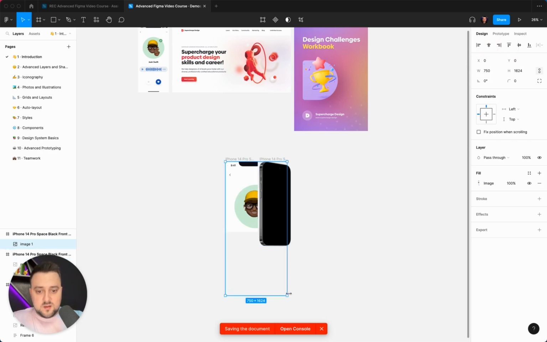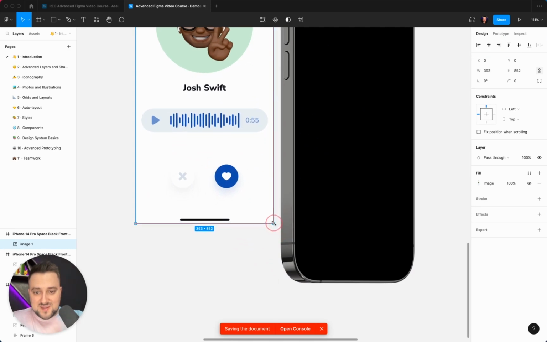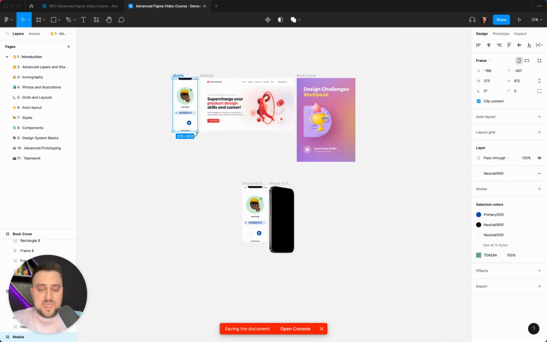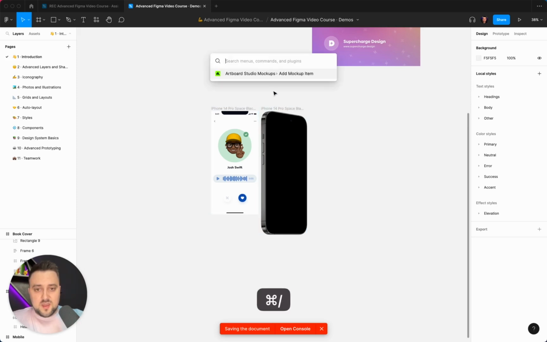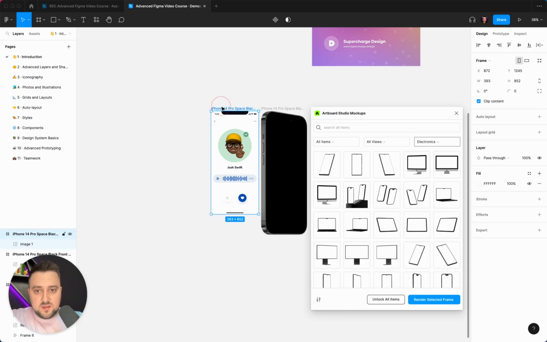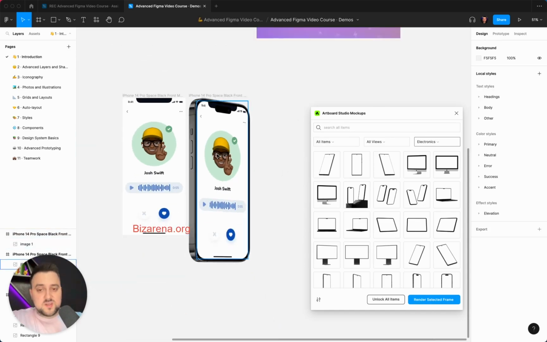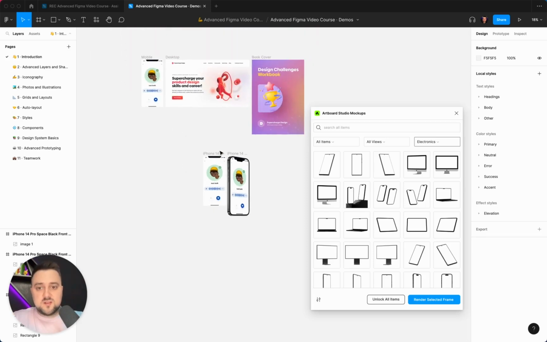So with a plugin, you always need to figure out how it works. A good thing is this plugin is really easy to use. As you can see, I just grabbed this frame, I turned it into an image so that I can easily scale it and place it inside of the frame that's going to be rendered in here. And then you have to run the plugin again and hit render selected frame, and it's going to render in here. So you can see how much better it already looks, and you can use that to create mockups for the products and websites that you're designing, or you can use it to make your portfolio stand out a little bit more.